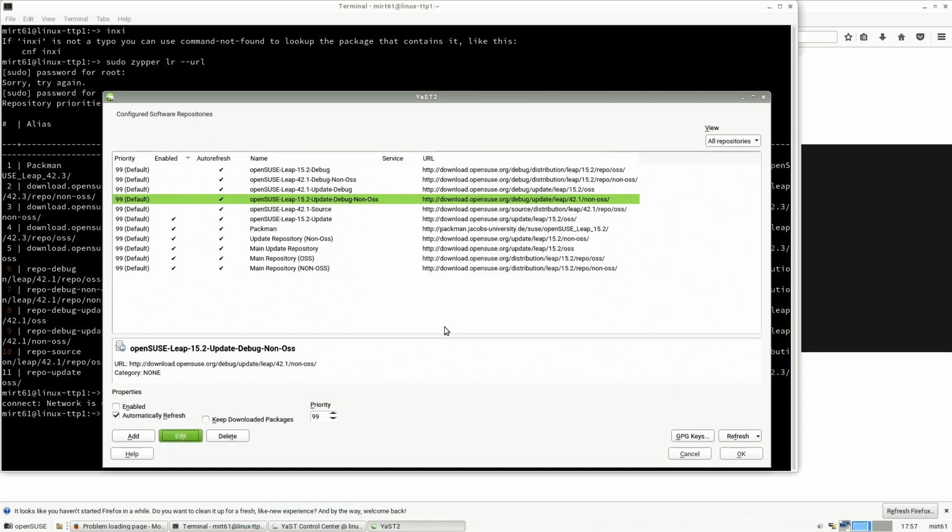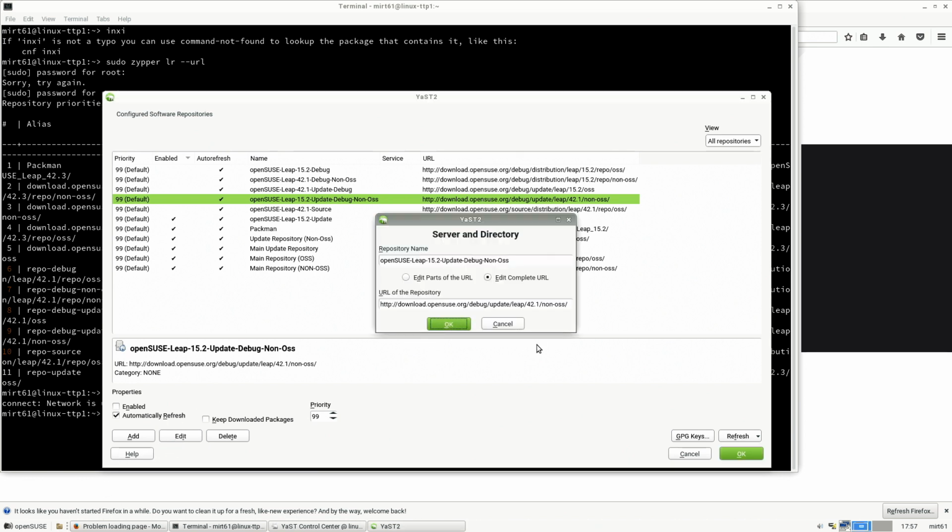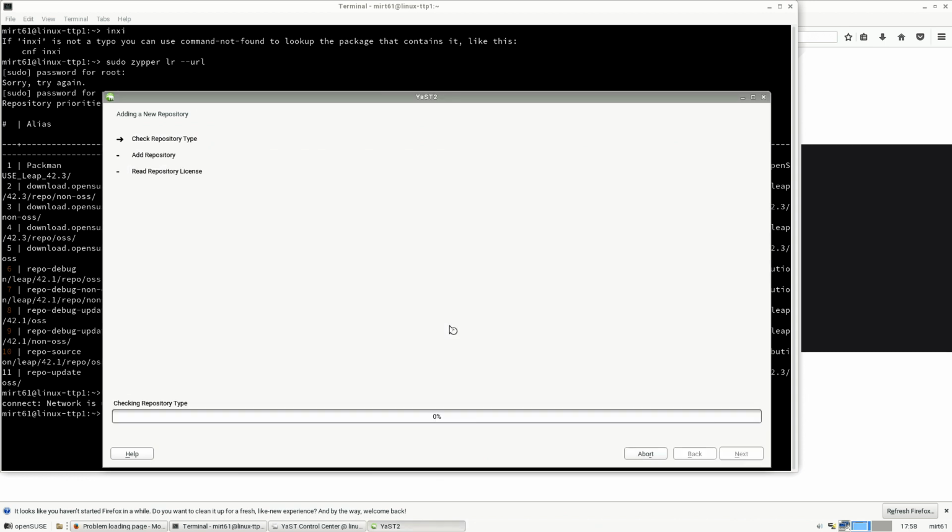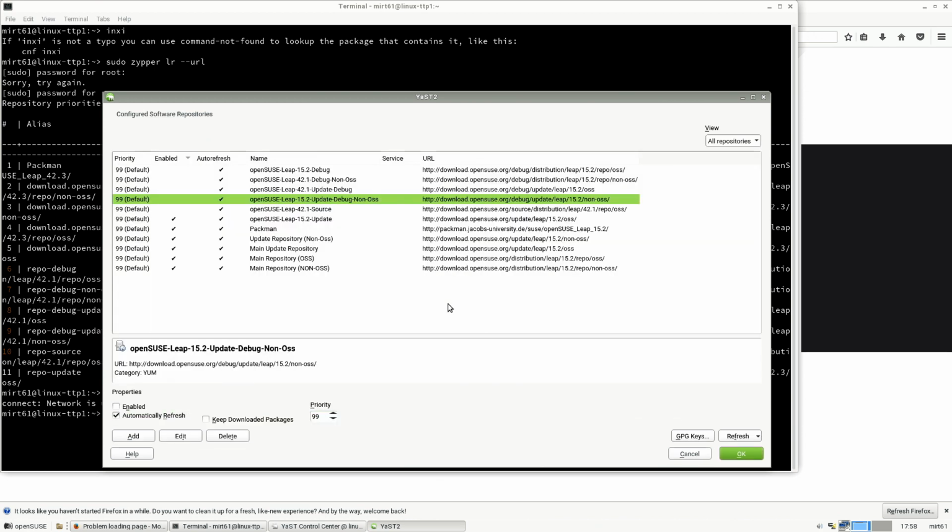Man, this is going to be a hell of a jump, though. Oh, I didn't edit and change everything there, did I? Huh. God, it's so hard to see on this tiny little screen that I have available on OBS.